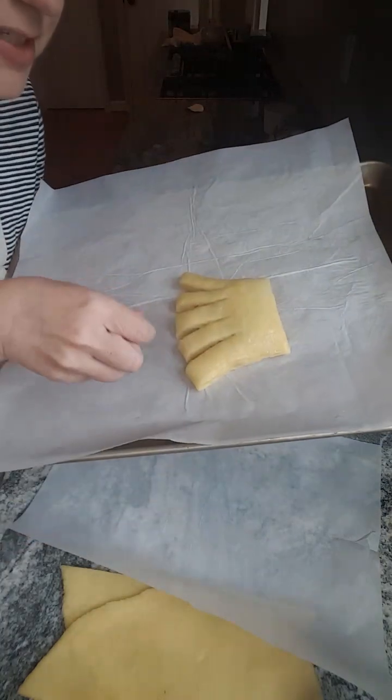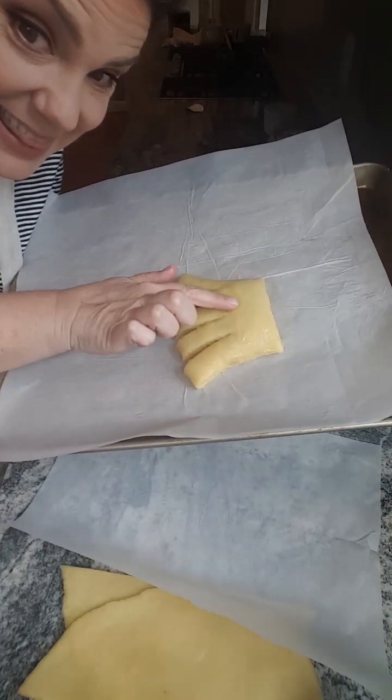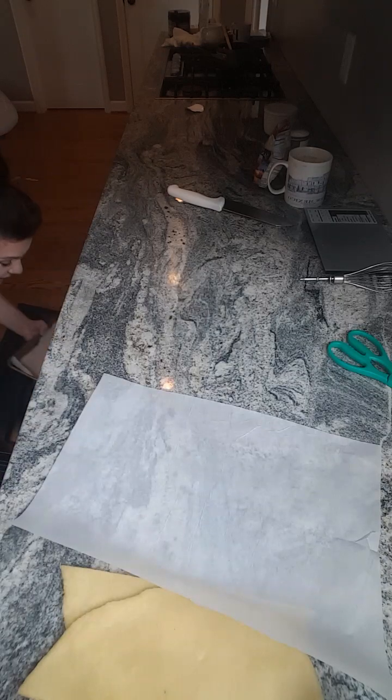You also don't have to do this part. Tell your daughter, not necessary. Yeah, right? It's going to be a little bear claw. So into the oven, 350 for about 15 minutes.